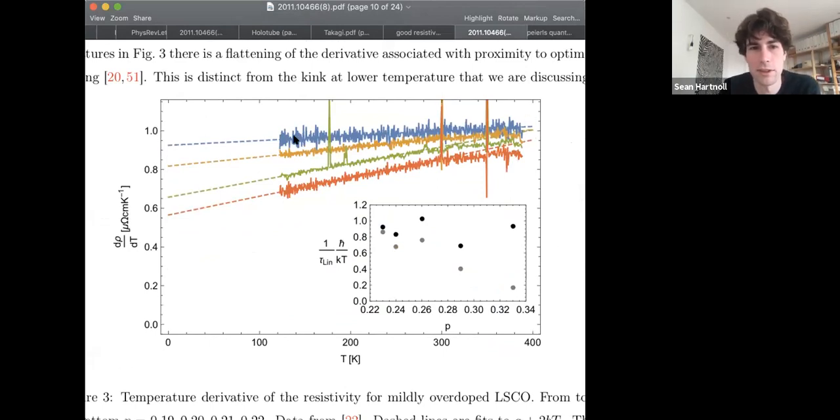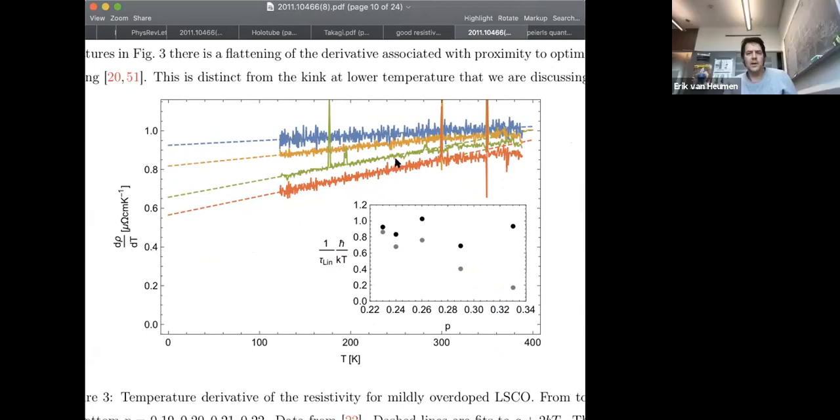This is close to 0.19, I think. Yeah, so I think we really agree with all the things you're saying here. It's just that the thing I find confusing in what you're showing is that the point where this crossover happens actually seems to depend quite sensitively on doping. No, it doesn't. It shifts, right? No, it's not. See, what's confusing? This is exactly this point about the critical fan.